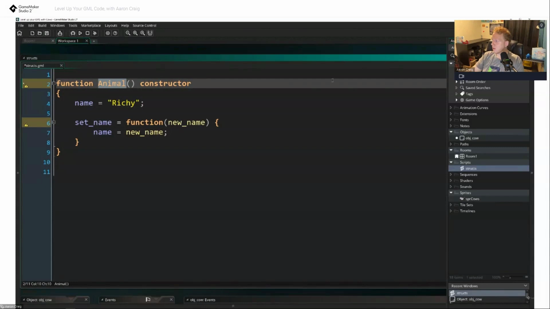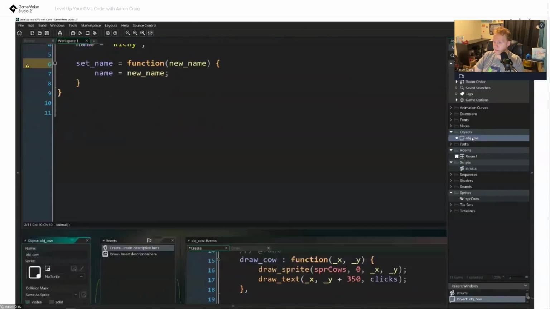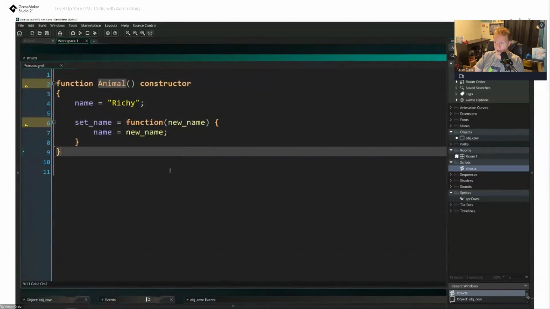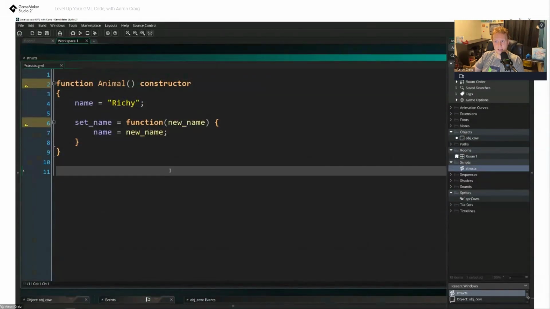Kind of like how when we do objects, you can absolutely have children inside of there and share events and share code that way. You can do the same thing when it comes to constructors, but these work the same way as structs do.